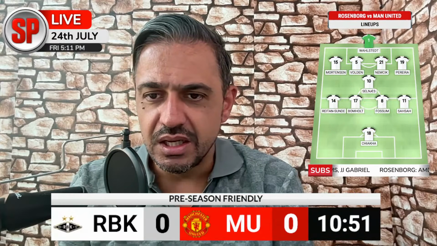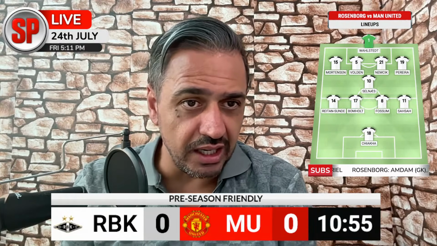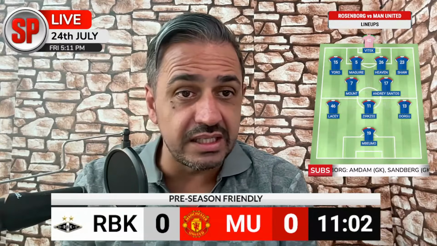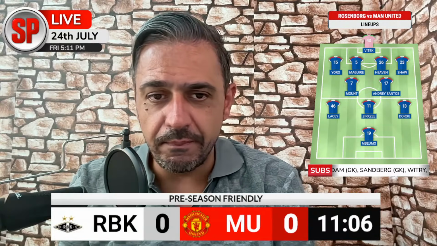It's crazy. Embuemo. Lenny Yoro playing as a right back today. A right back. Very interesting that. Lenny Yoro is a right back. Of course, Mazraoui played as a left back for Morocco during the World Cup. So there you go, of course. Yeah, absolutely.